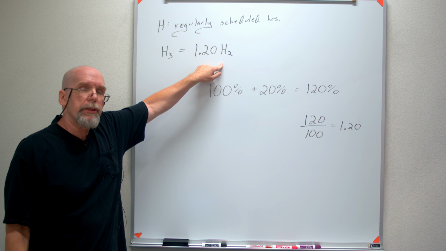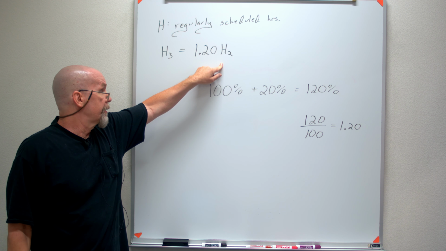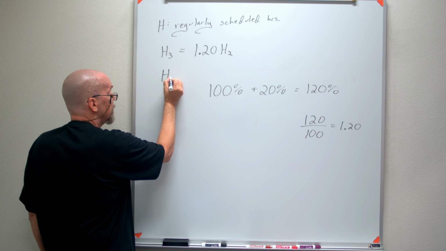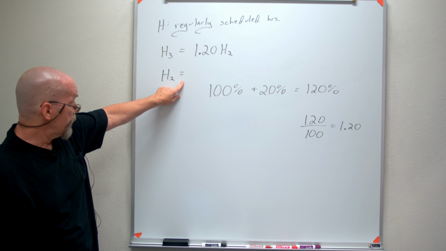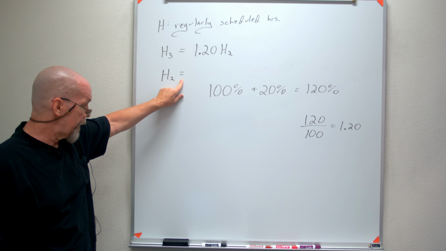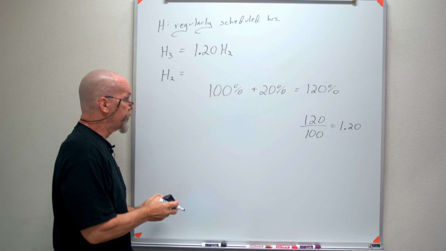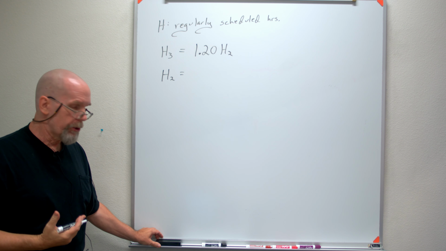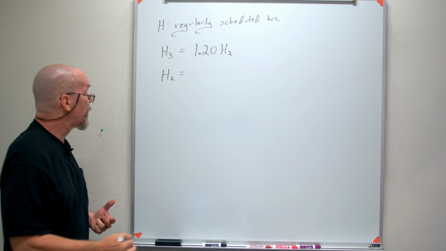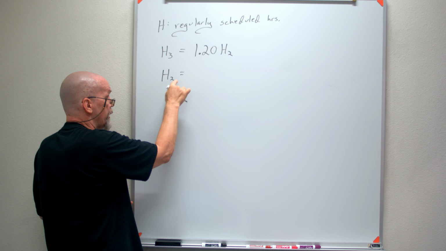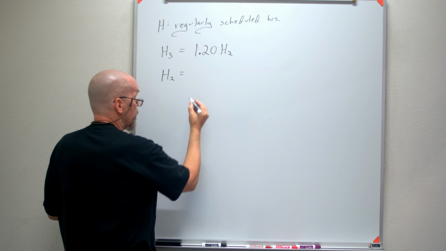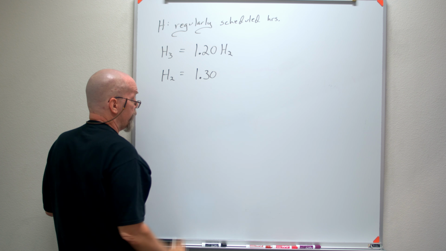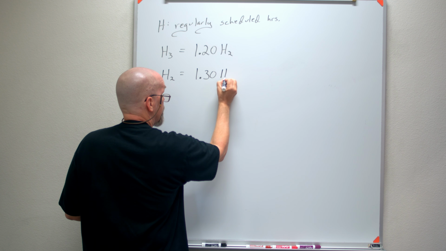Like they tell us that she works 30% more hours in week 2 than she does in week 1. So we're going to have the number of hours worked in week 2 is, in these courses, an equal sign. When you take the verbal statements, you want to be able to convert those into math expressions. Look for words like is, was, should be, used to be, those type things. Those are always equal signs. So number of hours worked in the second week is 30% more, which means 130% as much as the hours worked in the first week.